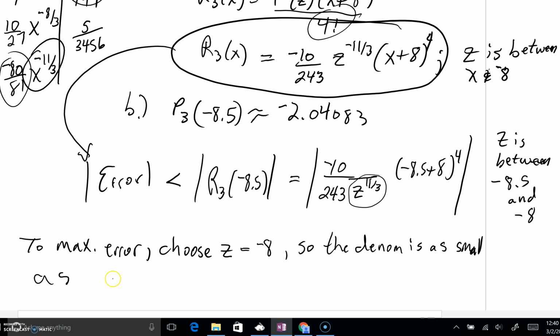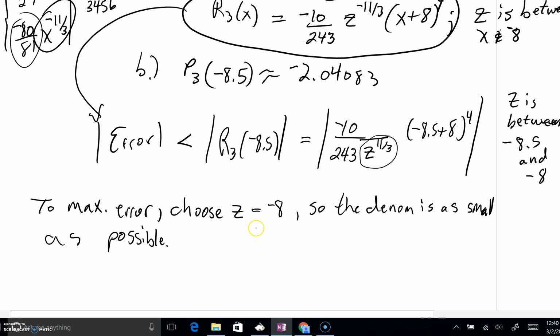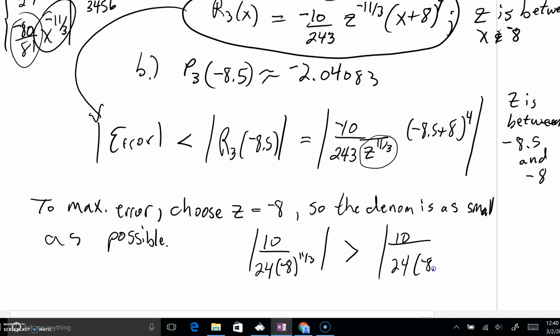So what you're going to see is in absolute value. By the way, sometimes kids will point out negative 8.5 is actually smaller than negative 8 is a point that kids will point out. But please remember, this is all measured in absolute value. So what I'm getting at is actually this. If you were to just look at what's happening in absolute value, you'd see that the negatives get absorbed, and actually you'd still want to be choosing that to be negative 8.